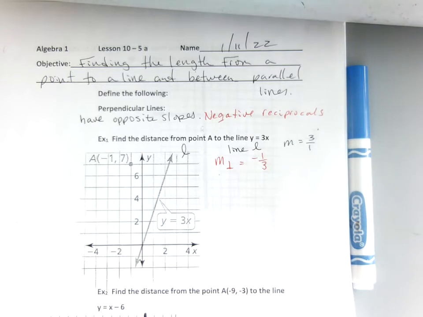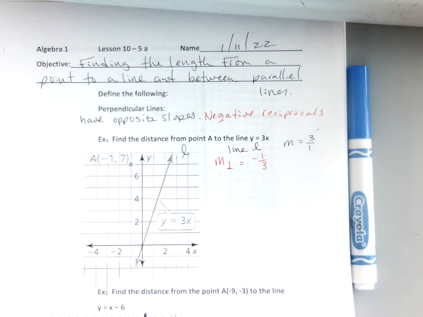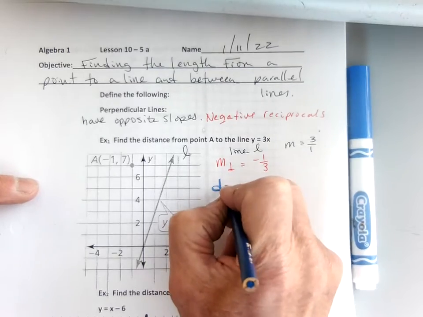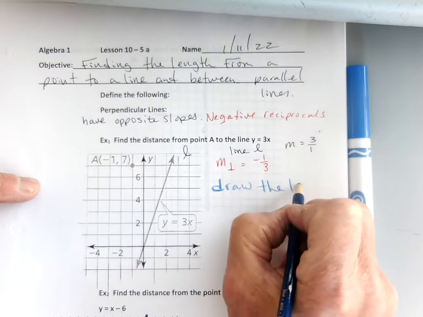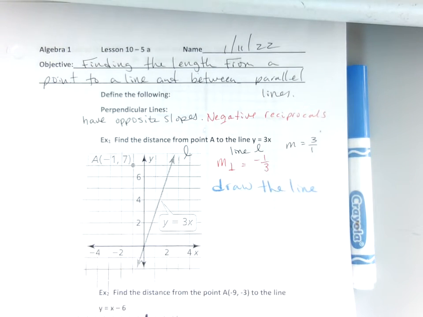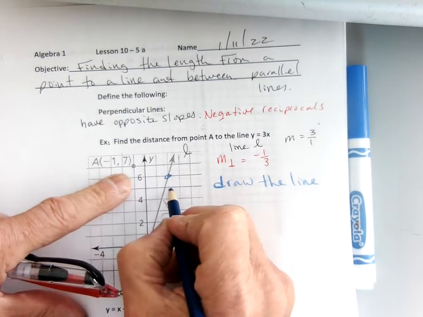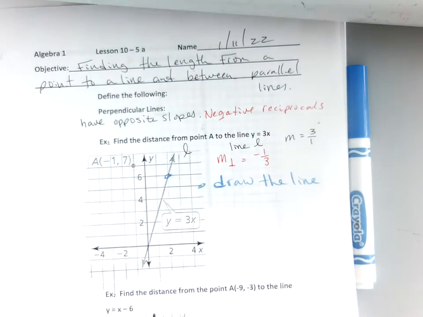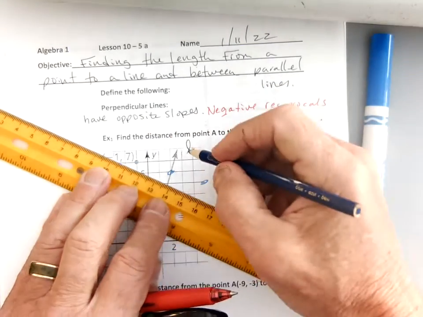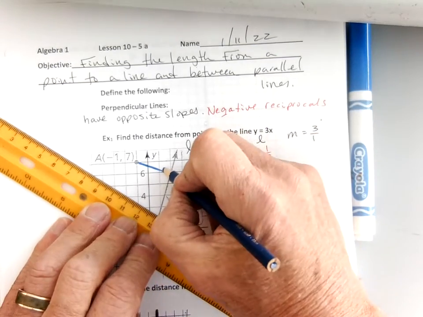So now I'm going to try and draw the line. What line am I talking about? Well, this line right here. It's going to be perpendicular, right? Like that. Instead of up 3, I'm going to go down 1/3 from my point, perpendicular slope, and I can draw my line. I'm only going to draw this part of it because I know that is perpendicular, okay? How's that?